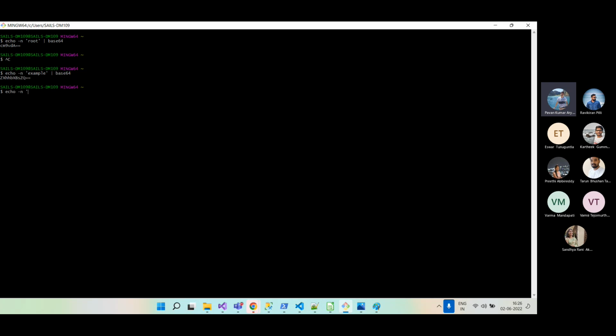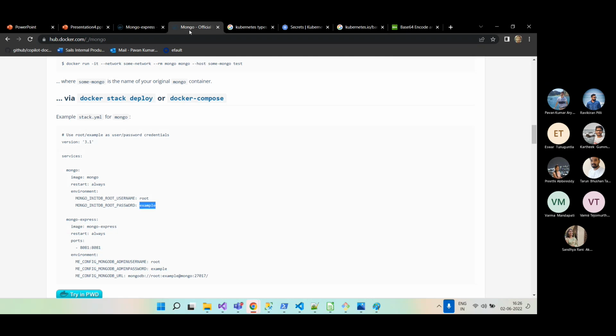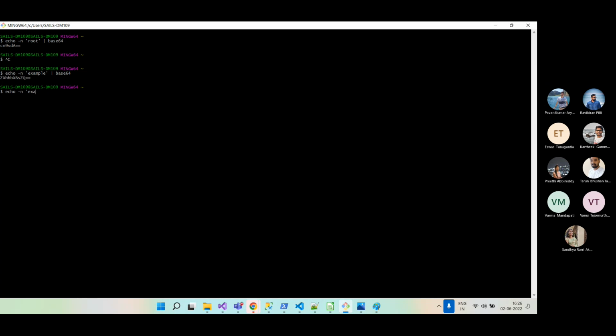This is just a Linux command. The password which I would like to use is example, and then base64. This way it gets created.